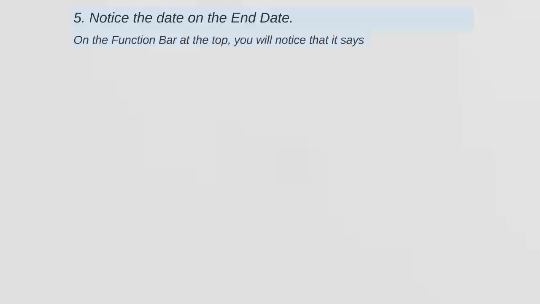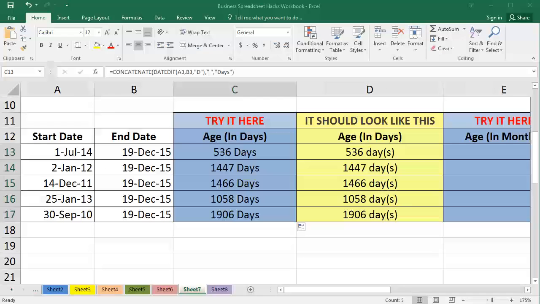And of course, number 5, you can notice the date on the end date. It says equals TODAY. Now, this is what I was talking about earlier. If we go back over to here and we select the end date, like select one of these cells, you can notice that it says equals TODAY, parentheses, parentheses.